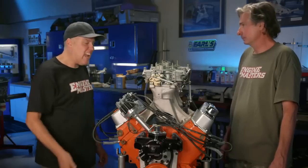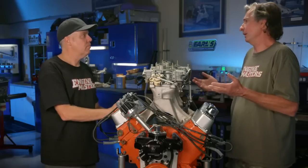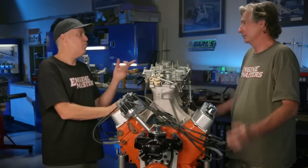Right. If it's a dedicated drag race car and it's only going to run up to about 6,500 RPM, get the 106. I think there's no real call for getting anything really wide, like a 114, unless you're dealing with an LS engine with a fantastic cylinder head, or unless maybe you want really great idle quality with EFI. Yeah, or if you've got a very high performance car or boat where you're revving it out to 7 or 8 grand. That's when you would use a wider one, if it was really above 7 grand.